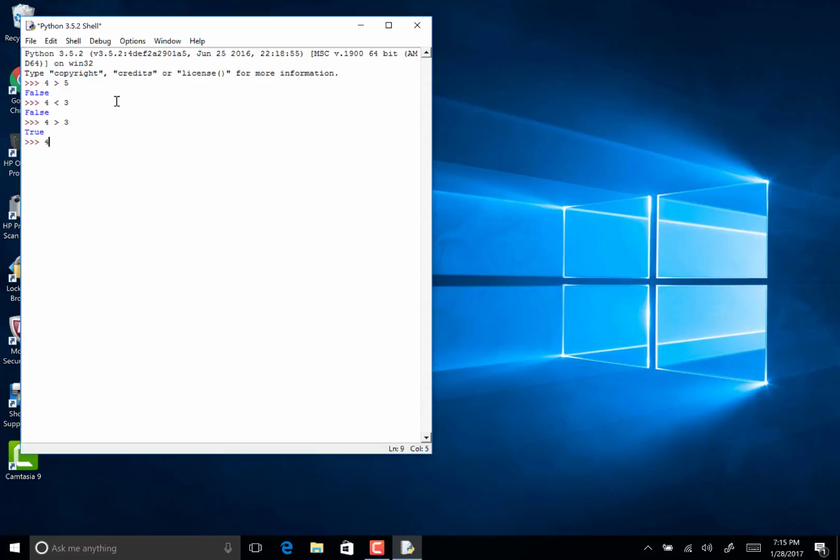We can also compare if a number is equal to itself, and Python will return the answer for us, in this case true. We can also compare if a number is greater than or equal to a number, and we can compare if a number is less than or equal to a number.